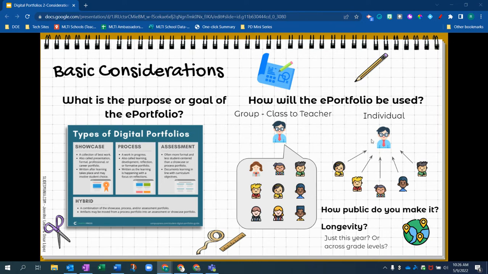Or are you going to have them all make their own individual ones? Are they going to make their own website, their own Google site, or whatever resource you're going to use, and that's where they're going to continually post whatever work they have, and then share it to you separately? And again, that goes by your planning. Are you planning to have this done throughout all grade levels and throughout the years that students continue to do this, the longevity of it? Or do you plan on just doing it for this one project or for this one subject that you have them for?